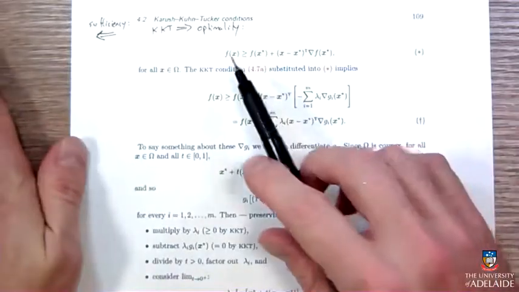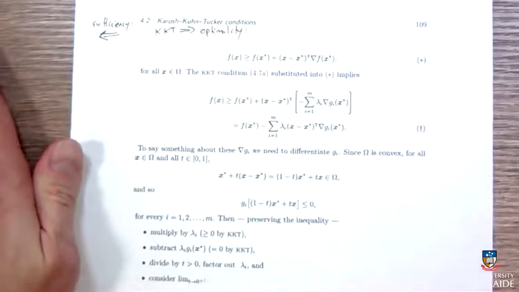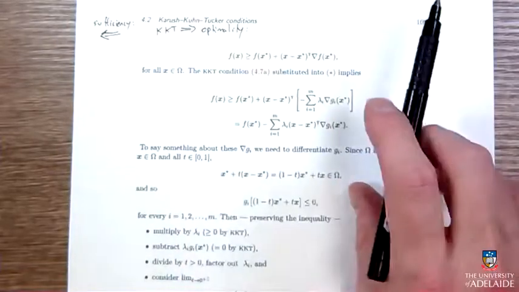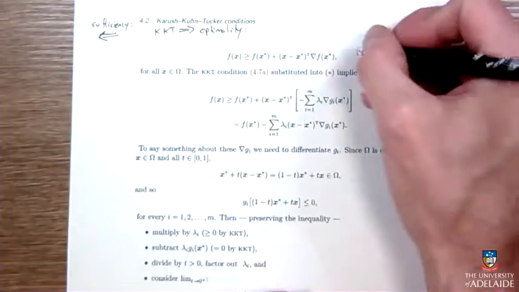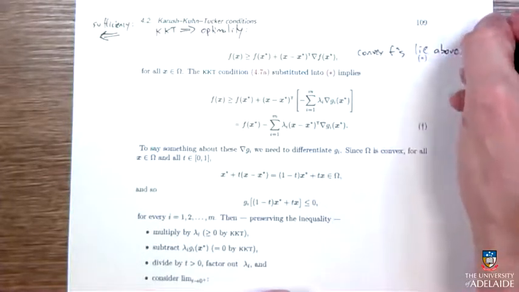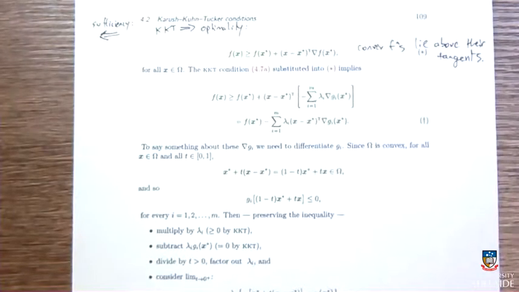So the starting point for this, as it so often is in this course, is that we use facts about convexity. The first thing that I know I can use is that my function f of x is convex. And our starting point here is the theorem that says convex functions lie above their tangent planes. That's a theorem from chapter 3, theorem 3.14, and we're just writing that down.